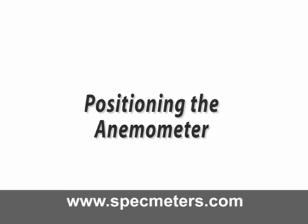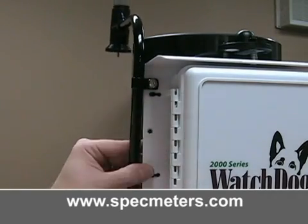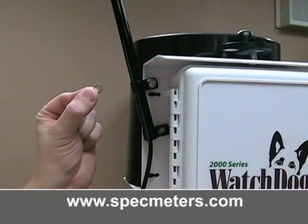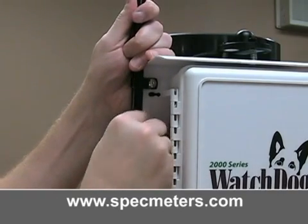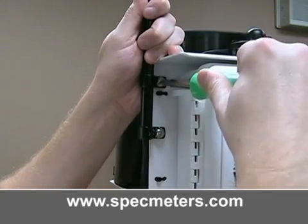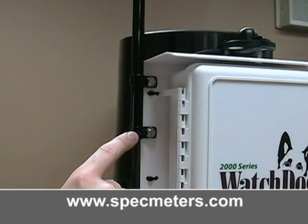Positioning the anemometer. Apart from the anemometer, the weather station comes fully assembled. The top screw in the anemometer arm is already in place. Undo the bottom screw. Slide the arm up and make sure that it's pointing away from the station. Line up the clamp with the hole. Use the included star washer and replace the screw. Make sure both screws are on tight. When you're finished, insert the ground screw into the bottom clamp.